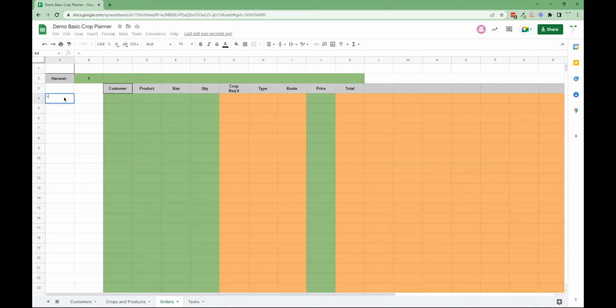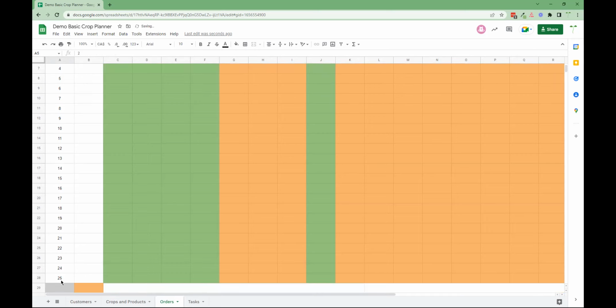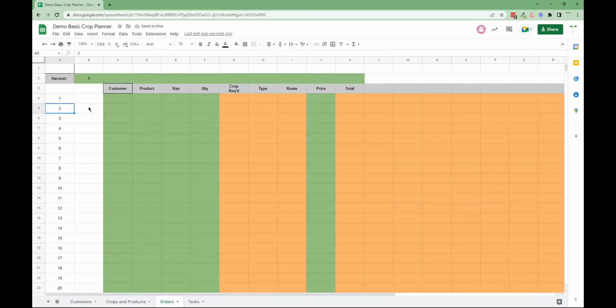Here we're going to use a formula called sequence, because we want to have a list of numbers here, so we know how many orders or different order items we have in a week. We're going to do 25 rows, 1 column. Oops, these should be commas: 25 rows, 1 column, start at 1 and increase by 1. So it's automatically going to fill that into 25 spaces there.